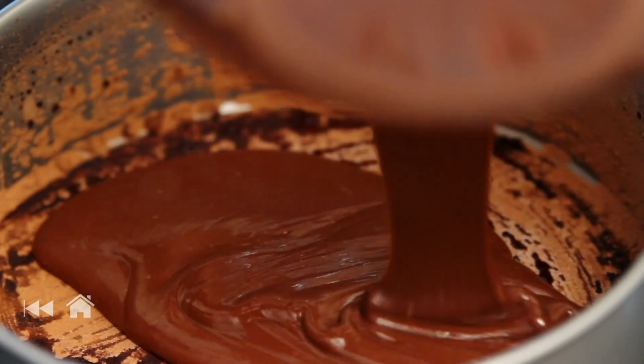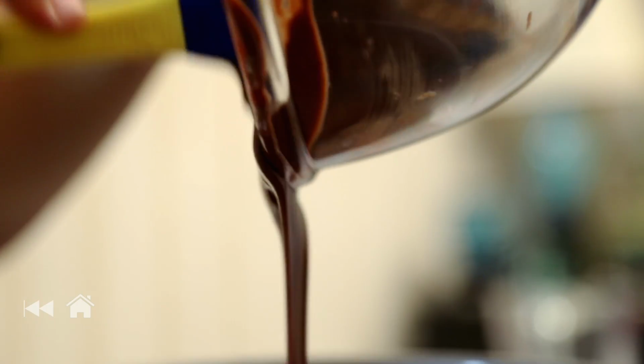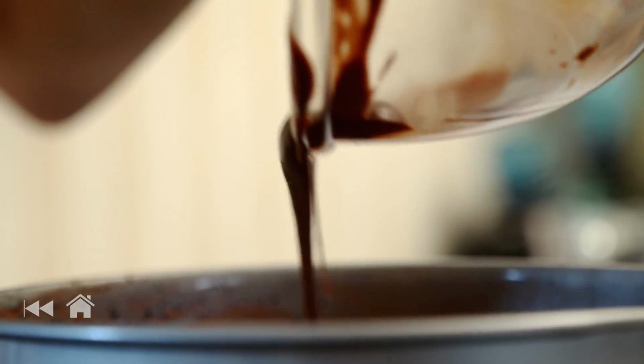Now I'm going to pour this batter into the prepared cake pan, and it looks just so good. I could eat it as it is. Off to bake.